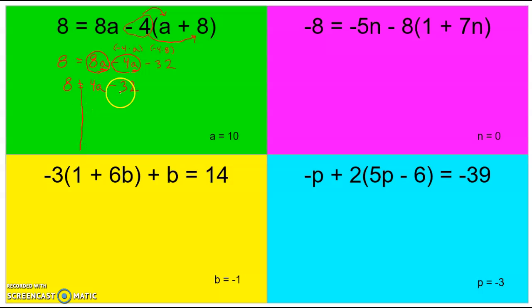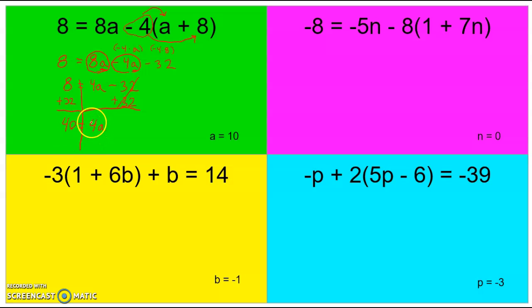So in solving for a, we have to get rid of this negative 32 or this minus 32. Same thing. If we have a minus 32, we want to add 32. Whatever we do to one side of the balancing beam or the equation, in order to keep this equation balanced, we have to do the exact same thing to the other side. So 8 plus 32 is 40 equals 4a.